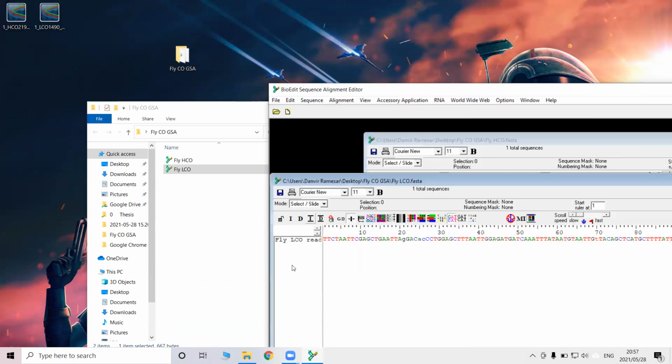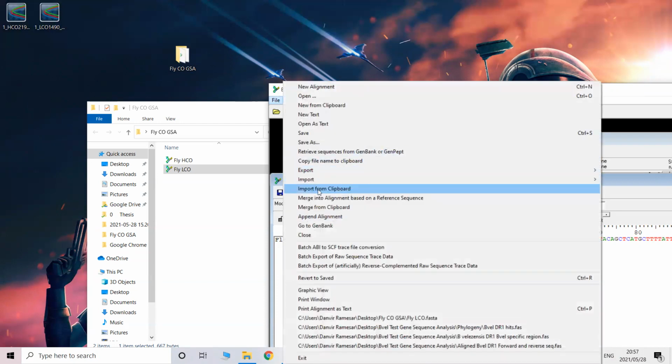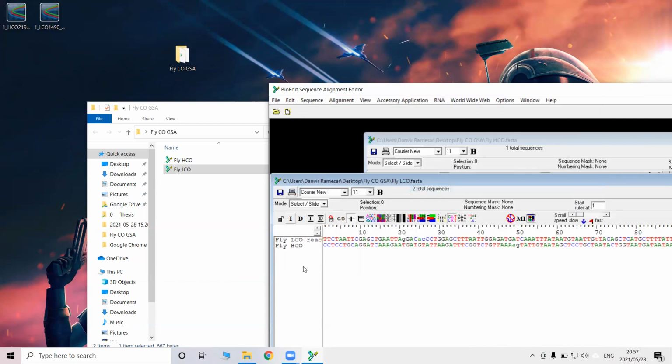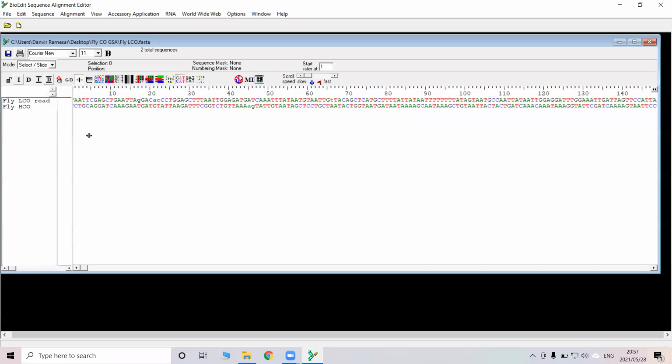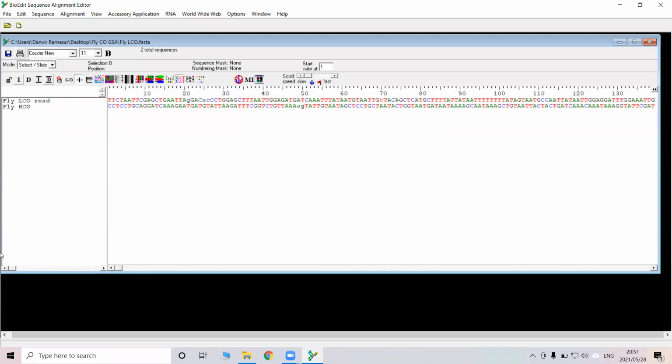Then select the window that has the LCO read, go to File, Import from Clipboard, and you will find that now you have one file that has both your LCO and HCO read. If you are working this with another gene, then it will have your forward and reverse.